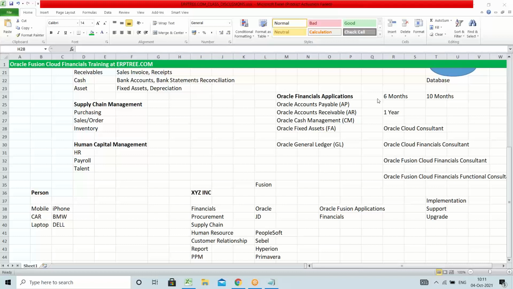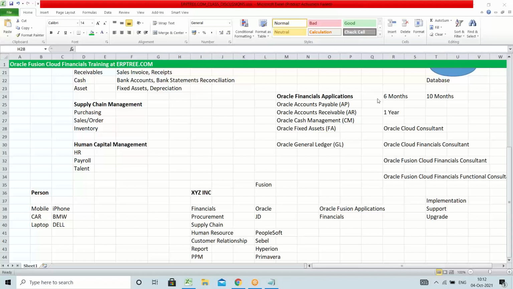I got you. As of now, to migrate from EBS to Fusion, we have zero steps. I mean to say there is no solution. If you are an EBS consultant and want to implement Fusion, you have to treat Fusion as another product, and EBS as a legacy, and do it as a re-implementation. The benefit is that the EBS implementation is done, and almost the same solution is taken into Fusion. About 90% of the solution you are going to move as it is. Wherever some changes are applicable, you do them accordingly. But as of now, there is no upgrade solution from Oracle because the platforms are totally different.